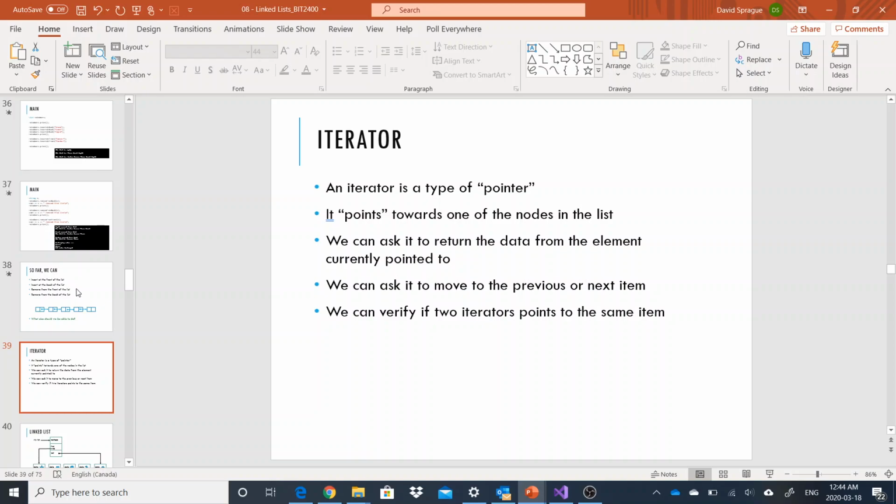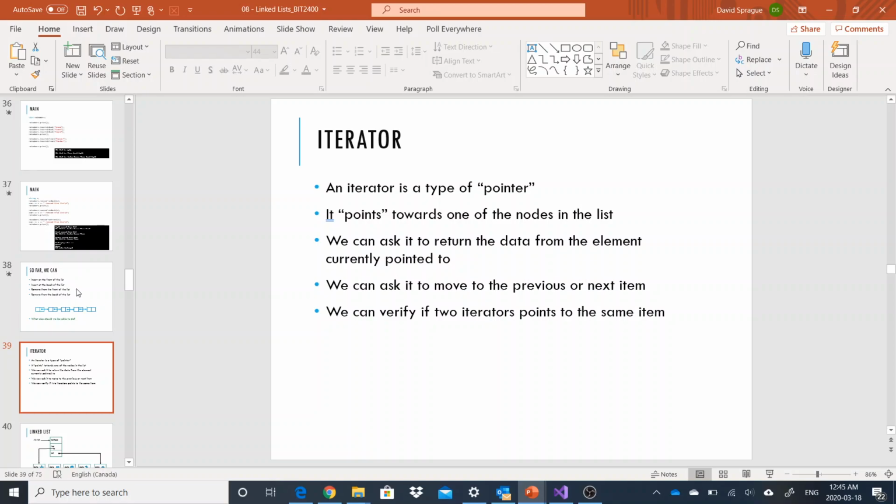So it also allows you to compare iterators at the same time, which is a really nice thing to be able to do. So you could say, is this iterator equal to this one? We can also make it so that we just return an iterator. The point of all of this is I don't want to know how a linked list is actually implemented, and an iterator allows me to avoid all of that.